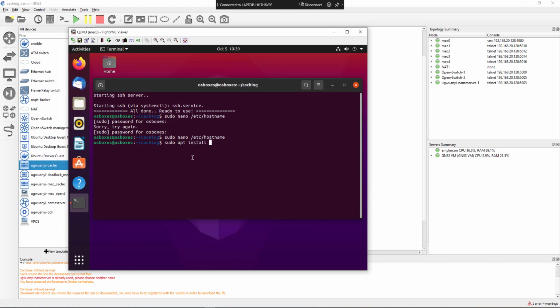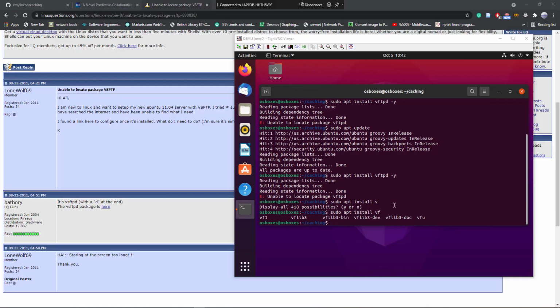Next, we have to install the Ftp server. So I think I got the name wrong. After googling, it is actually install vsftpd.